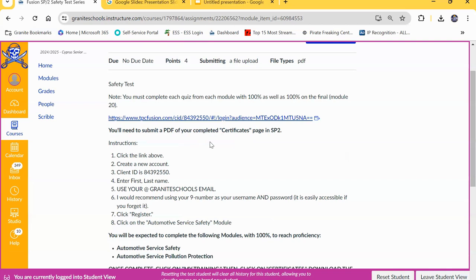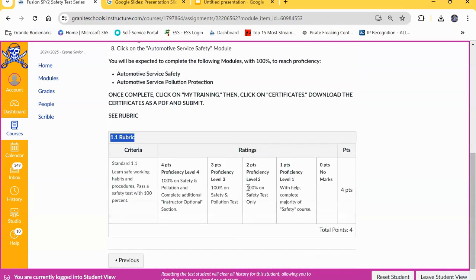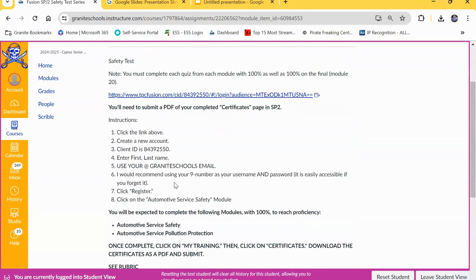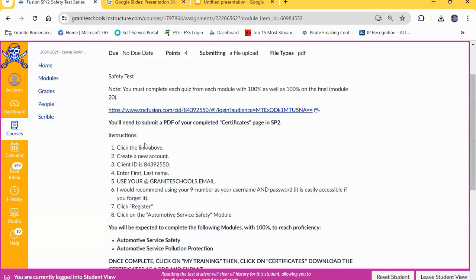So if you're going to do all three, the safety test, the pollution test, and the instructor supervisor course, in order to get a 4 you would need to have certificates associated with all of them. So you need to submit all 3 certificates. It will be a PDF. You'll just submit 3 different files. It works just fine.